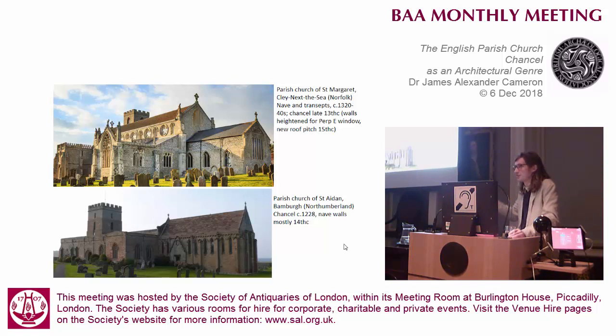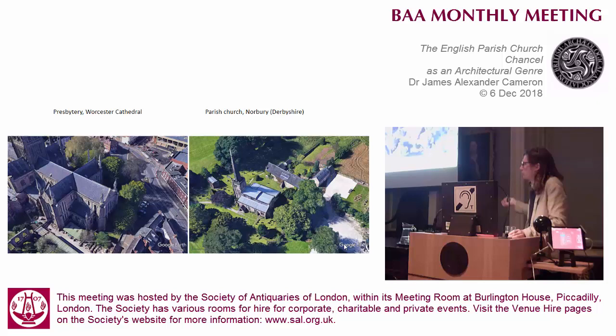It's this legal definition that makes the chancel more than just a name that we bestow on a typology of objects, like Victorian ecclesiologists, but a concept of actual presence and meaning in the Middle Ages. And that's why I think you have to sometimes be careful about what you use the word chancel for. I think it is a distinctly parochial concept - so calling the east ends of cathedrals a chancel, which Pevsner is really keen on doing and which really irritates me, is kind of incorrect. It's really parish churches.